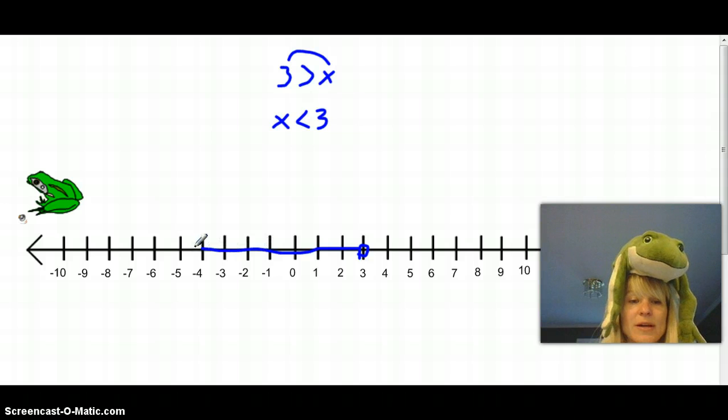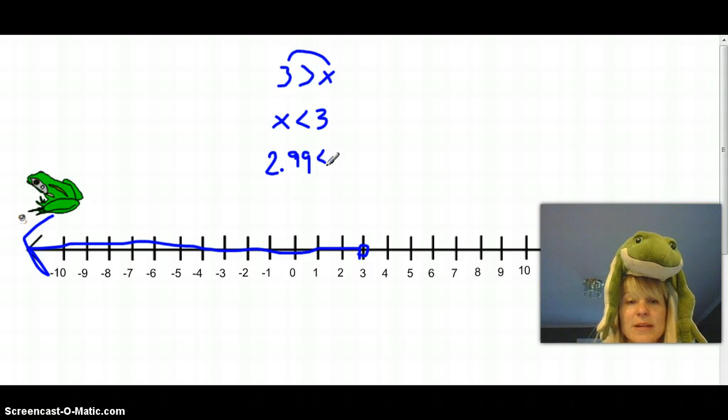And again, that inequality looks like it's pointing to the left, and that's correct. It's less than. So if I put in -2, -4, -5, that would all be true. -5 is less than 3. I could put in positive 2.99, and that is less than 3. Okay, so it's not 3, because this wouldn't be true. Is 3 less than 3? No, but it's anything below there.